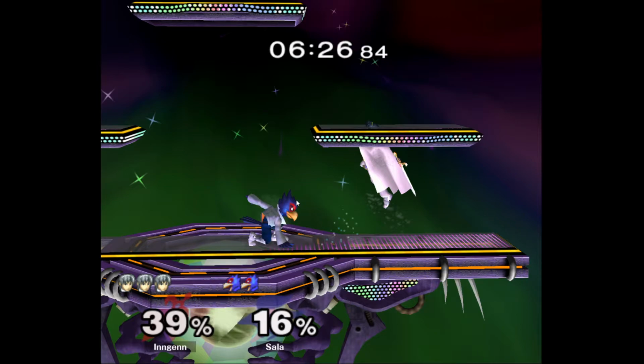I was just gonna say, as I dash back, I'll empty short hop back, and then if I see him go for a running down tilt or dash attack, then I'll back air him in the face. So I'll just sort of cover my retreat that way, and then maybe laser instead if he doesn't.